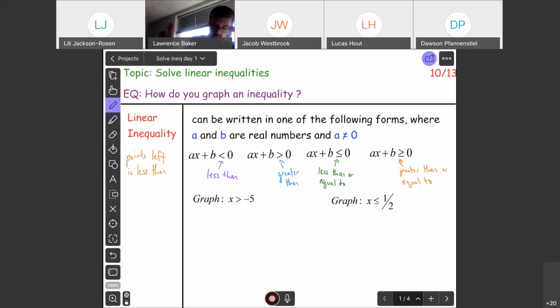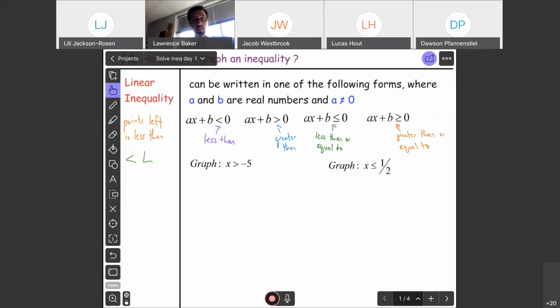Somebody in first hour mentioned that the less than looks a bit like an L, right? It's kind of a squished L. So that way they remember that that goes together. So if that's something you struggle with, then maybe there's a way to remember. But you guys do need to be reading these to yourself when you go to graph them and stuff like that, so that you're saying it correctly in your head and verbally. That way you're checking it graphically.